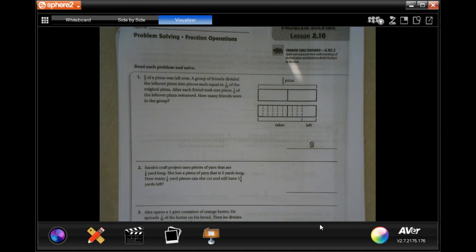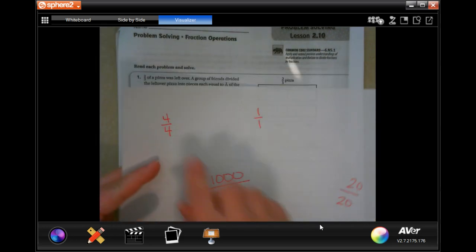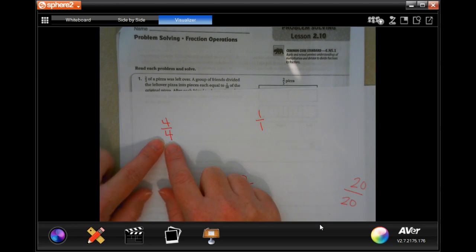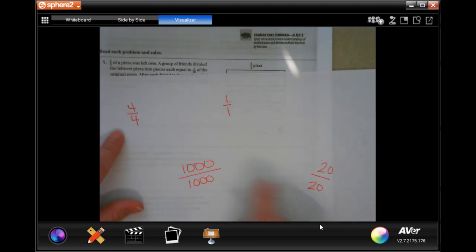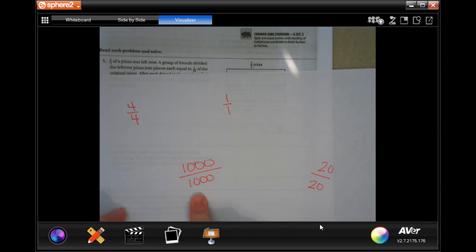Before we get started, I just want to point out that in some cases we need to borrow just like we do when we're subtracting from a normal number. In order to do that with a fraction, you need to borrow something over something. When we borrow, if our denominator that we need for the rest of our problem is a 4, then 4 over 4 is the same thing as 1. It could be 1 over 1, 1,000 over 1,000, or 20 over 20. Any number over itself is equal to 1.